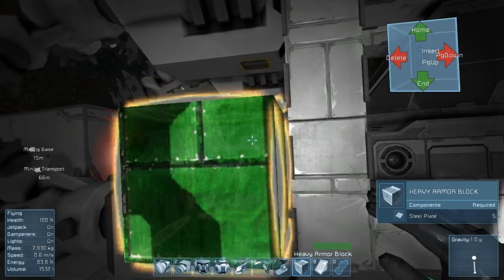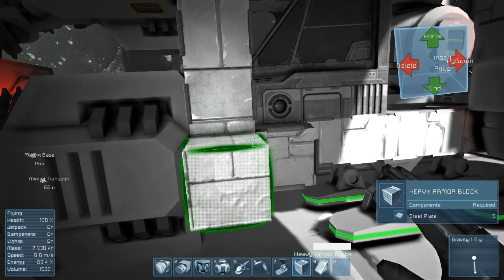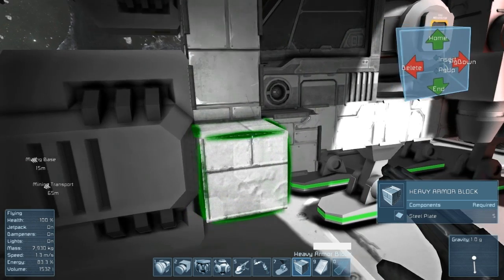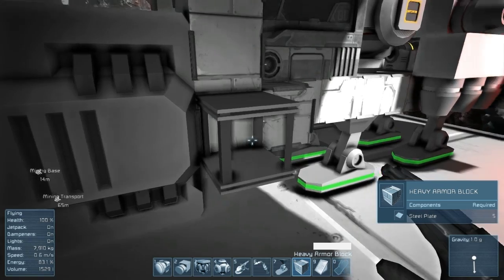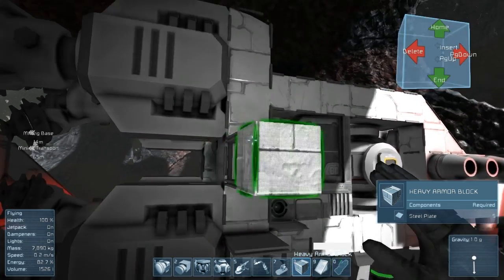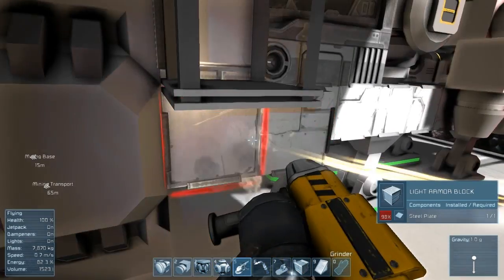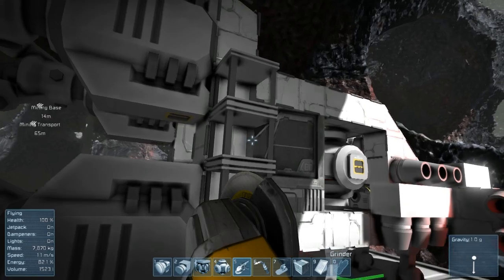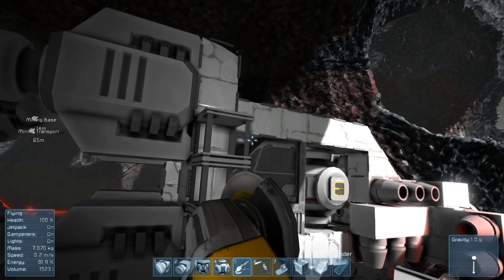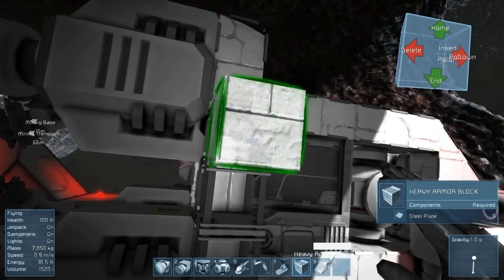Now, we're going to want to put... I want it to be white, first of all. There we go. Place that one there. Actually, let's do this. And we'll remove this piece right here. And we'll go out one more. Oops, that's not where I wanted to place it.